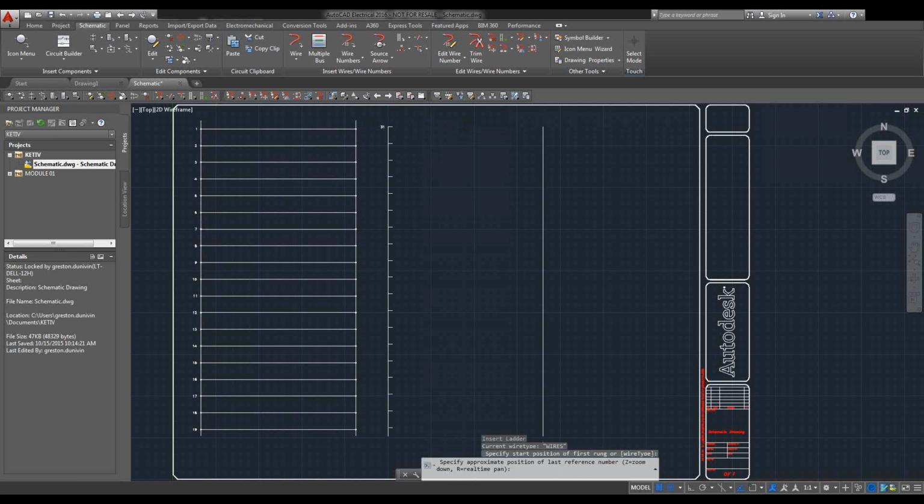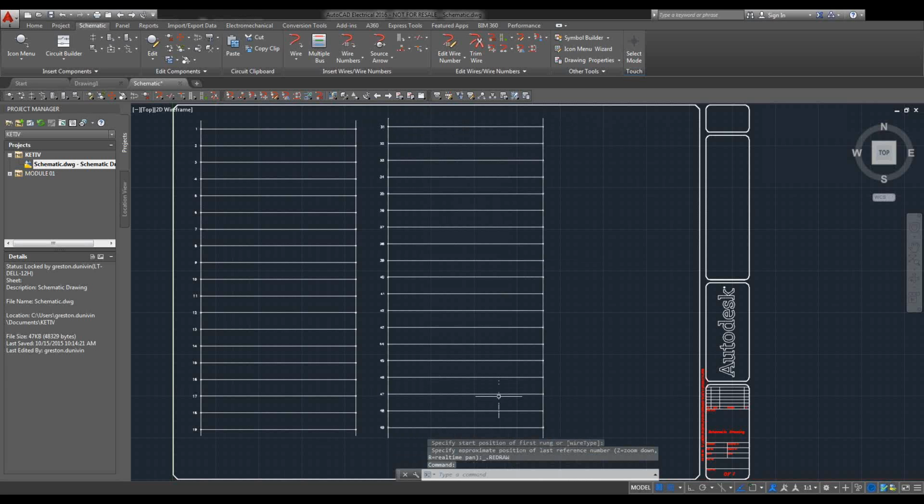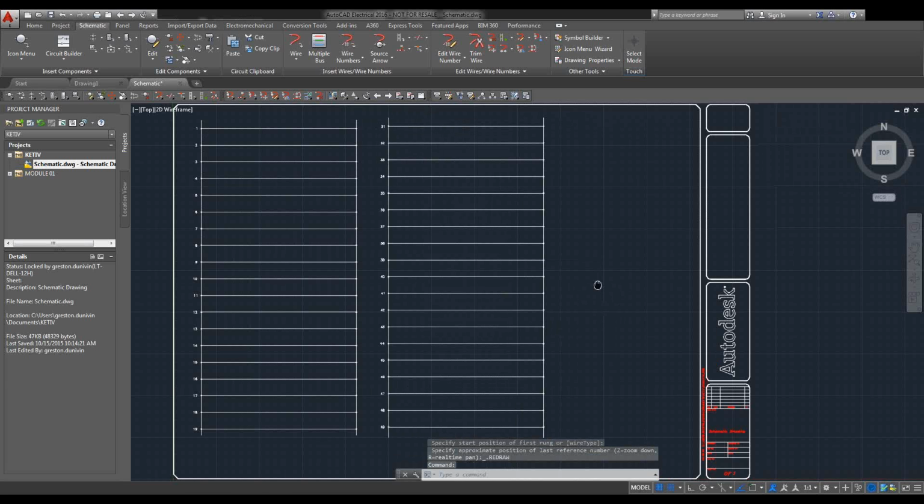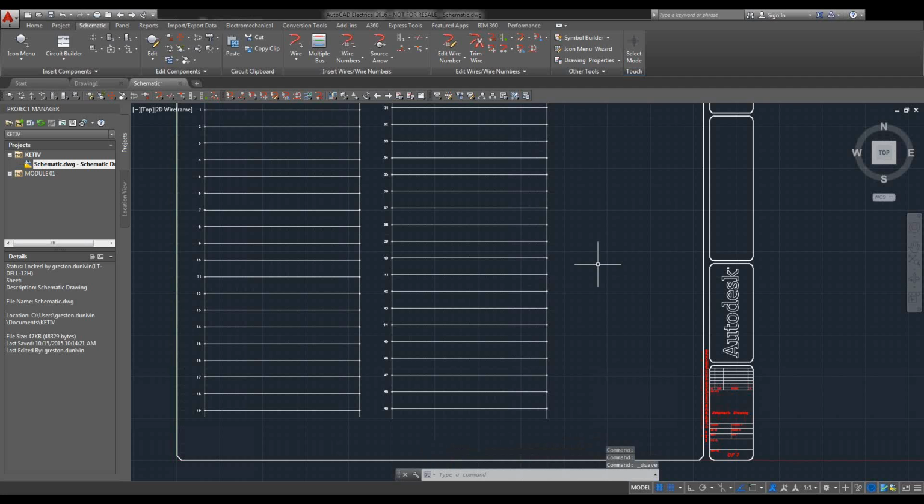Drop in our second ladder. And then I'm going to save this. Now what this has done is I've already set up 2 ladders for my designers to use. When they open up, they don't have to worry about resetting this up. When I copy this project, it'll automatically include this for me.